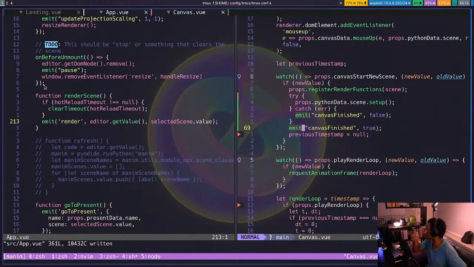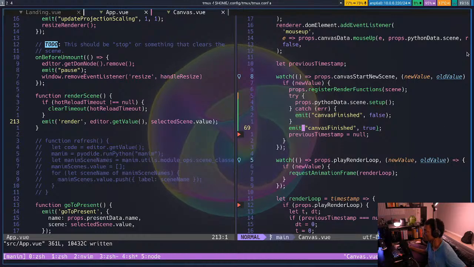It's basically like when I click the render button, I want to run code on this child component. So how would I do that? Yeah, that's really weird.